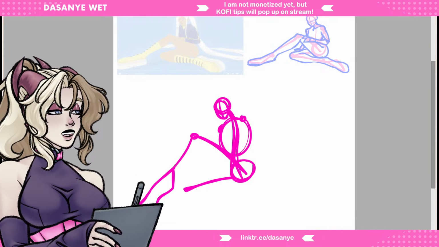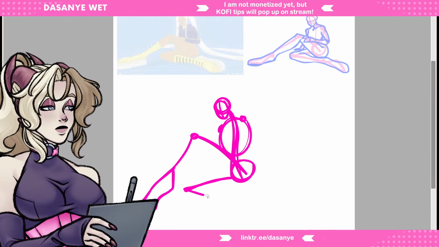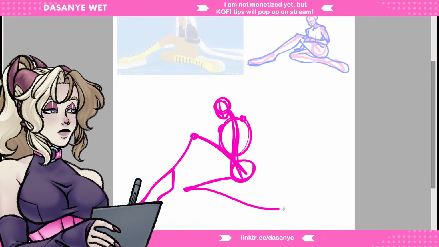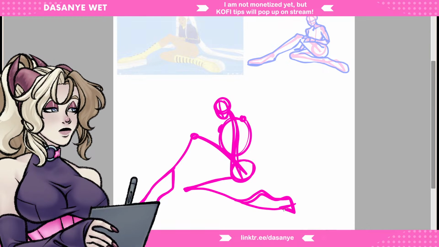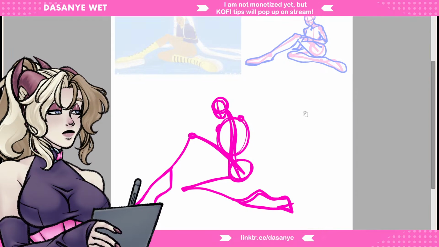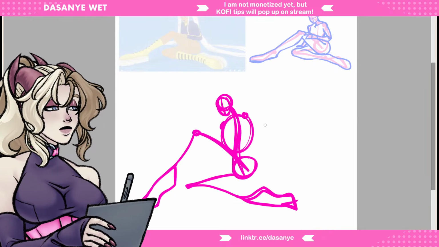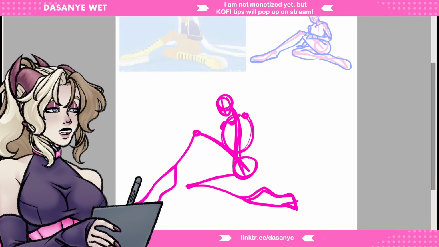I'm going to do my paw foot shape. It looks crazy. Like, the foot is like 3 times the size of her head. It's so wild. But that's what our reference says, so we're going to trust the process.